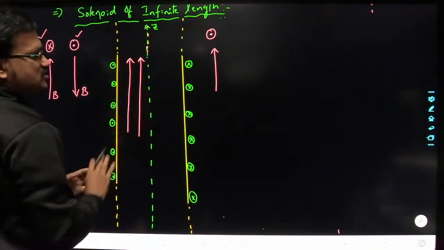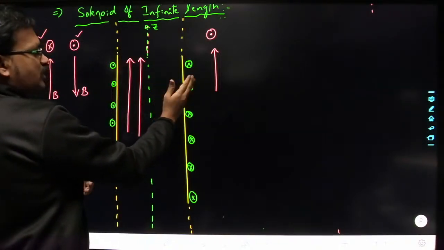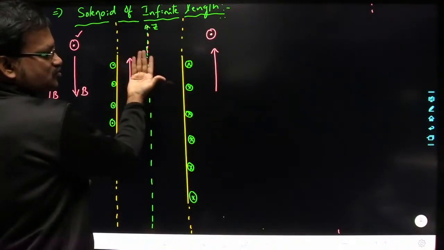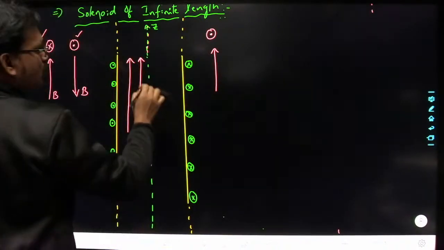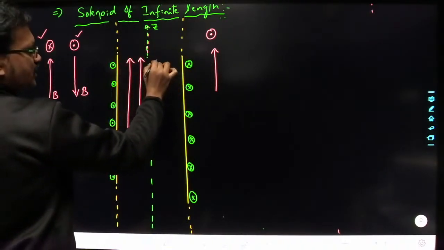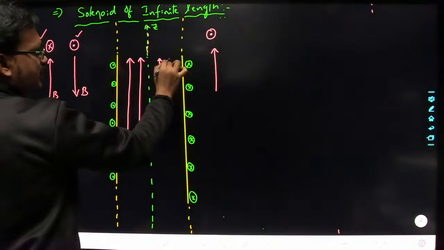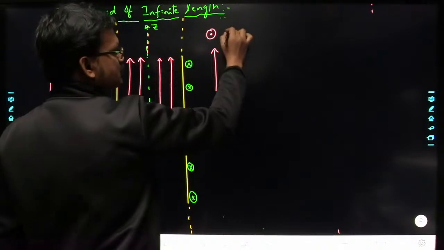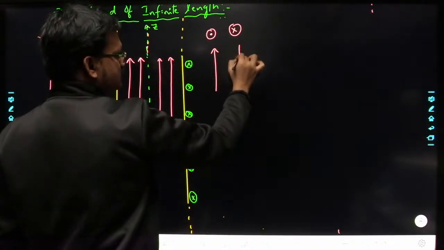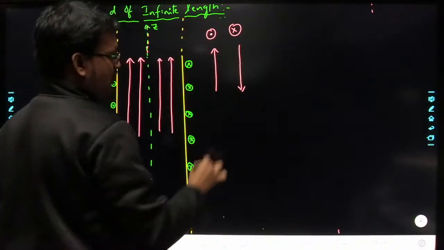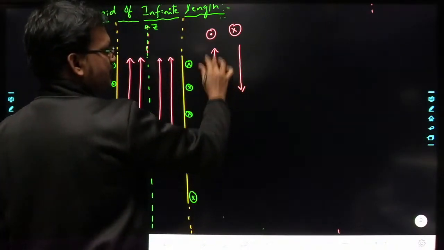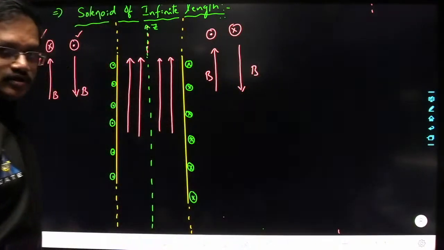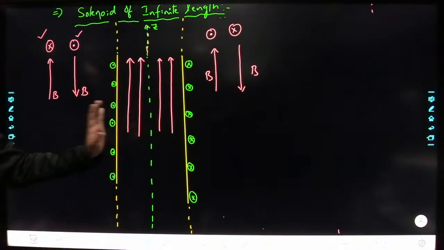Okay, next, inside the solenoid, it is to the left of what? To the left of these current elements. So inside the solenoid, it is going to point in which direction? It is going to point in upward direction. Yes or no? So due to these current elements, the B field is going to point in upward direction. And to the right of this one, the B field is going to point in which direction? It is going to point in downward direction. Understood? So here the B field due to this one is pointing in upward direction, and due to this one the B field is pointing in downward direction. So this is what we got here.